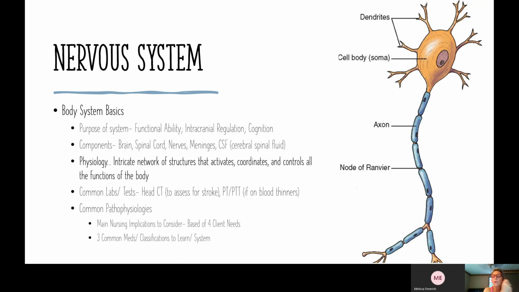Keep those in your memory banks. Those are considered normal. You and me walking around not on blood thinners, okay? So knowing that is important. When we want our patients, however, to be therapeutic, if they're on blood thinners, then those numbers need to be prolonged because we want their blood to be thinner, correct?